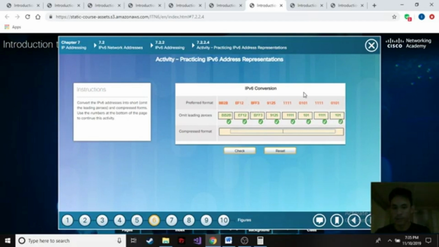So the compressed format will be BB2B and EF12 and BFF3 and 9125, then 1111 and 101 and 1111, then 101.